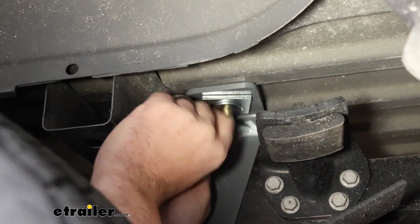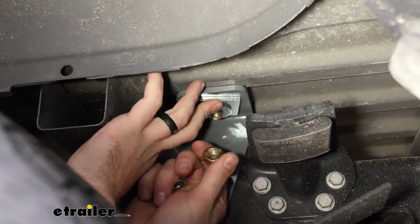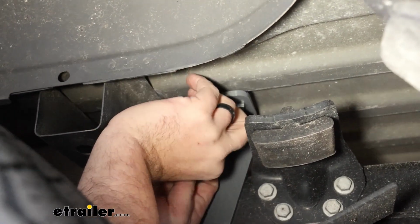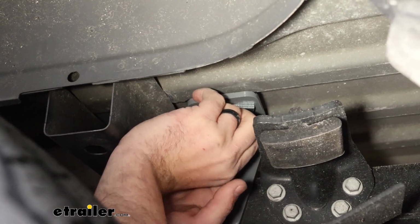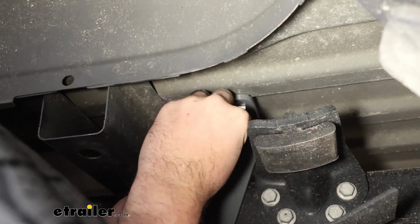Now, if you're having trouble threading, that's very possible. Sometimes it might be better to just omit one of the washers to snug this down. That should draw that carriage bolt in. And that's why it's important sometimes to pop that head down and make sure that it's seated. Because even right now, I'm struggling to get a little bit of thread started at all. So if you have someone, that extra set of hands that could push that down while you do that, great. If not, you can use this and this will help draw it down.